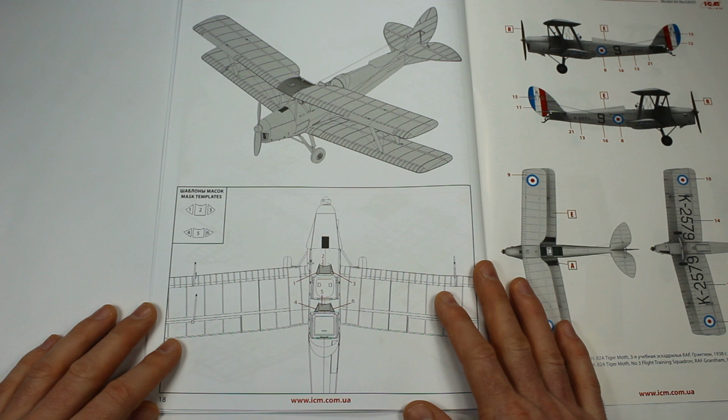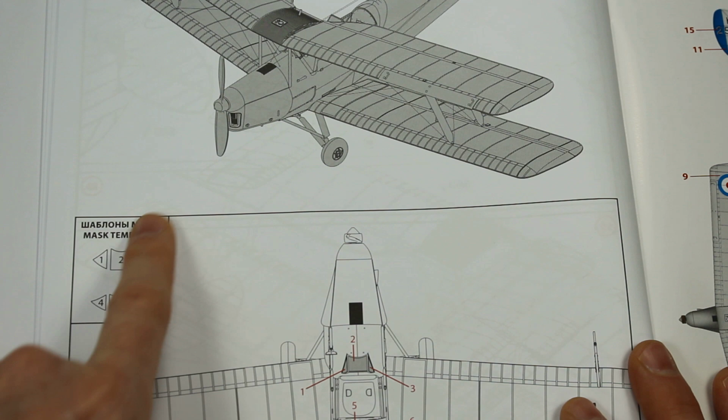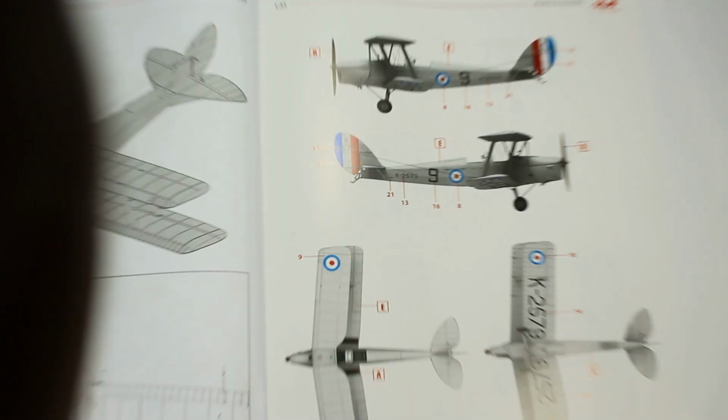We've also got a mask template there as well, so you can cut that out and use that, or put a piece of glass over the top and then you can trace through to cut out your masking tape to mask off the windscreen. Helpful little thing there.